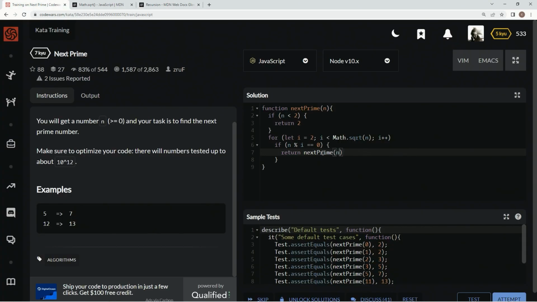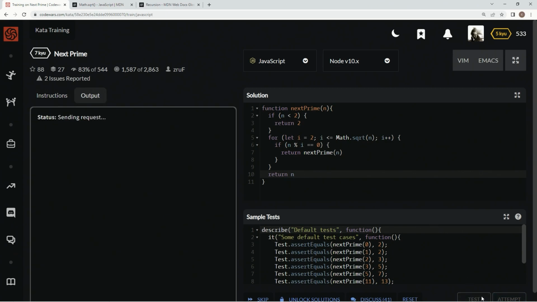So if it doesn't work this time, we'll do it again. And if it doesn't work next time, we'll do it again. And we're just going to iterate through until it does work, okay? And then, no. Right here we have to do less than or equal to, because if it's the square root, we've got to go to the next prime also. All right, so we got that. I didn't do this. My bad. So we got that. And then we're going to return n, because if it doesn't go back through this, it must be prime.